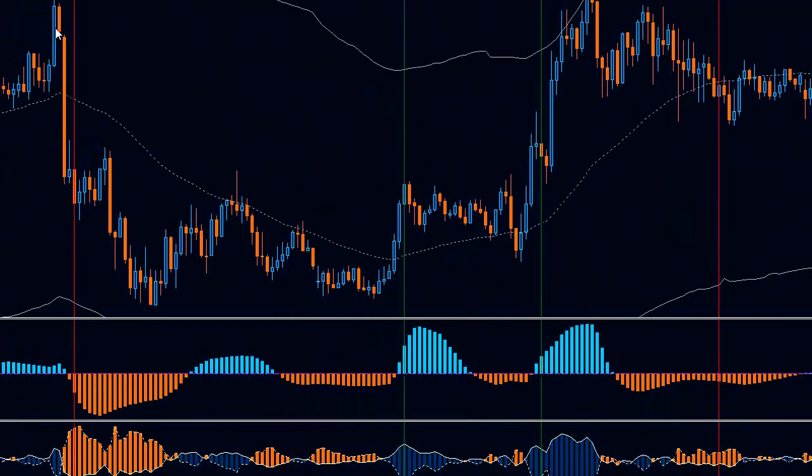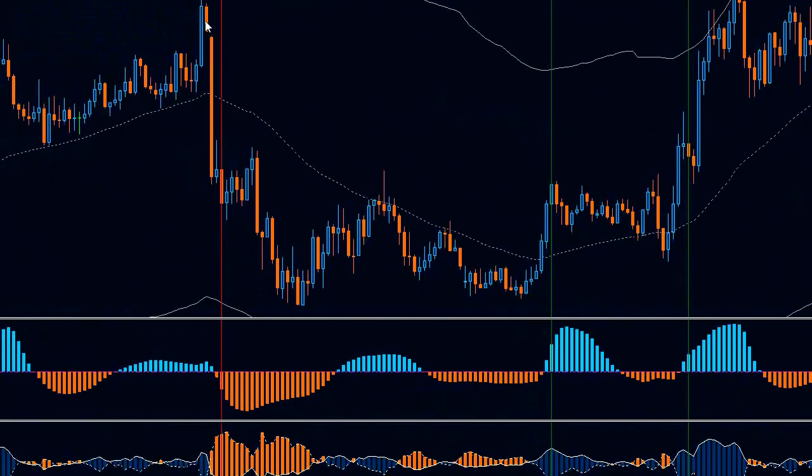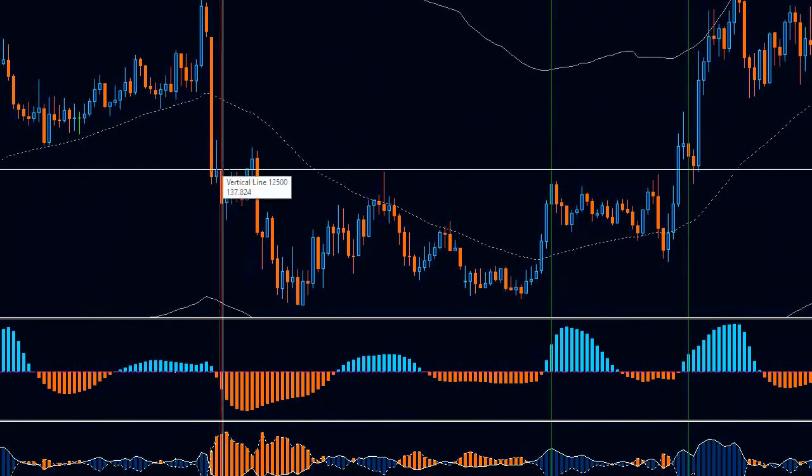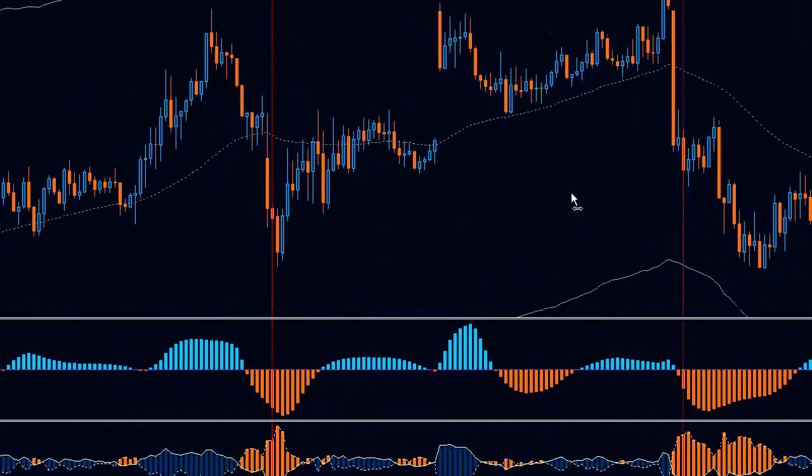And something similar happened here, where price thrust downwards quite strongly, and it was only a candle or so later that we see that the histogram would have changed color. So again, I would have set my stop that's 40 pips away, way too high. I would have come down to possibly 20 or maybe even the TMA line there, and eventually you can see that that would have hit. Let's have a look at another one.